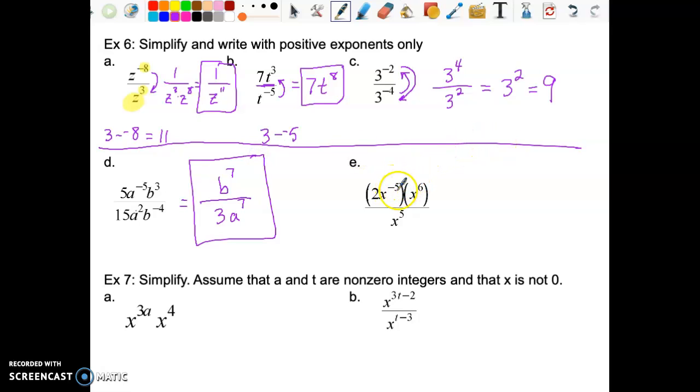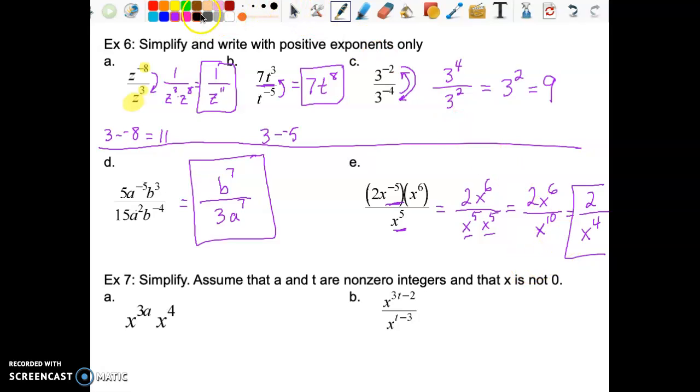Same thing with the next one. It might actually be to your benefit to rewrite it. Just move the exponents around, because you can't leave your answer with negative exponents. So this x to the 5th stayed in the denominator, but this x to the 5th moved to the denominator. So it might help some of you to show this work where you can add your exponents when you're multiplying, but then subtract for your final answer. So 2 over x to the 4th right there for that answer.